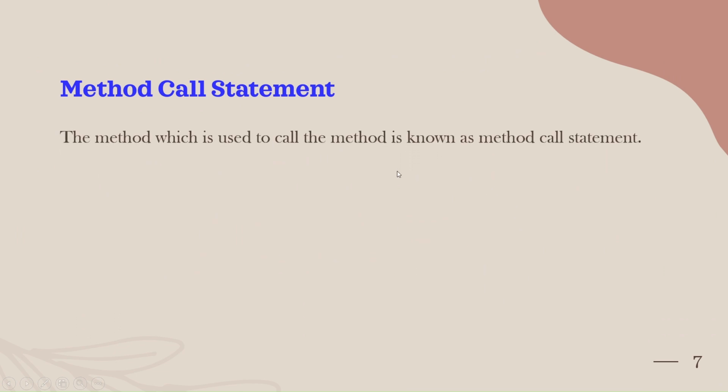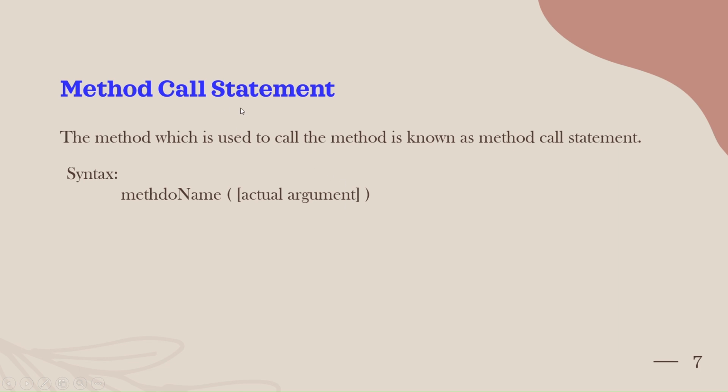So the next one is the method call statement in Java. The statement which is used to call the method is known as a method call statement. As you can see here, the syntax of the method call statement is the method name and the actual argument.